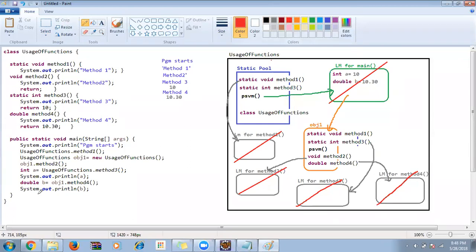Then it comes out of the entire program, and the static pool and the entire memory given for it is deleted by the garbage collector. Clear? This is how the memory is allocated for the functions' execution.